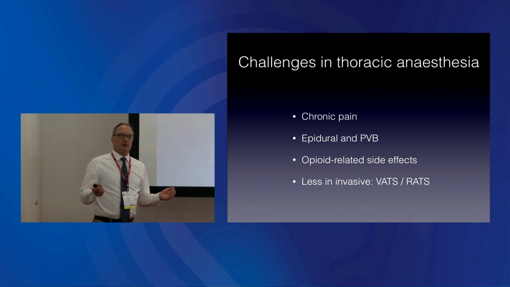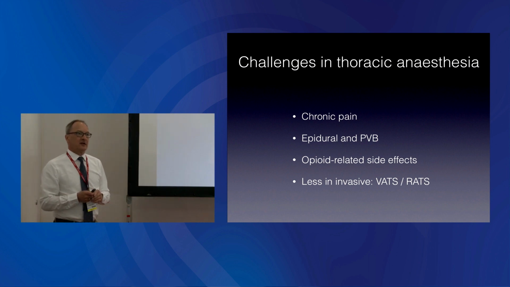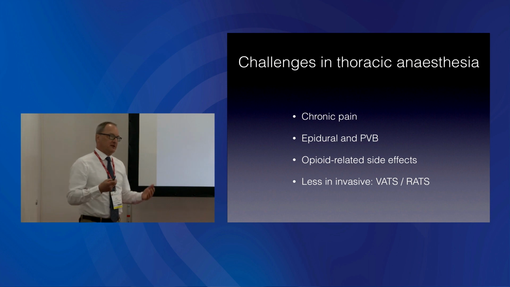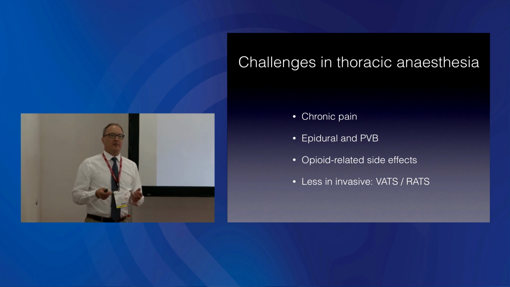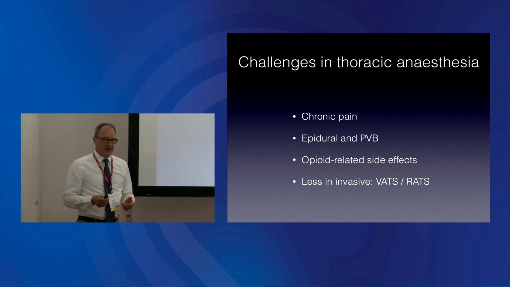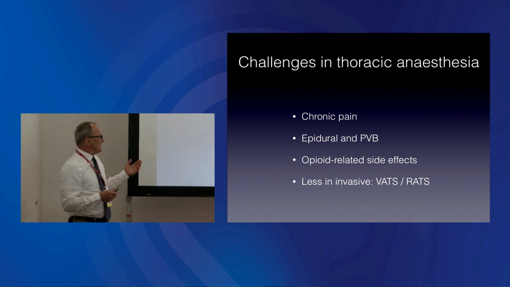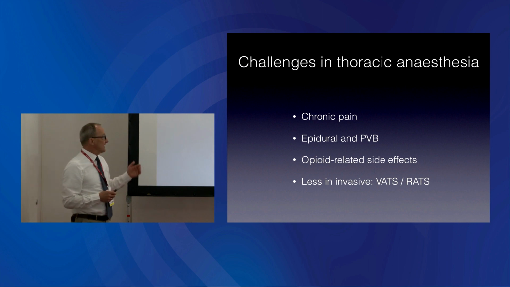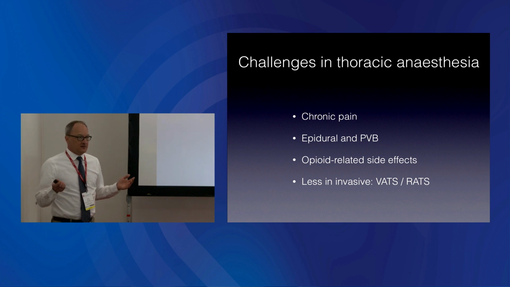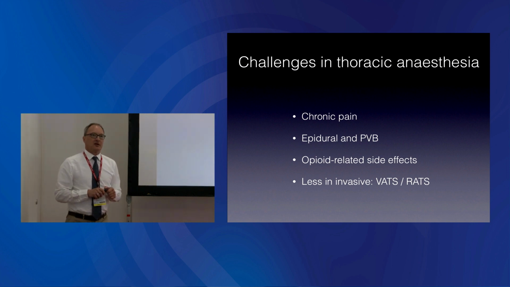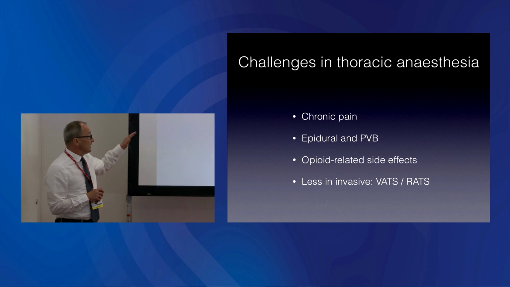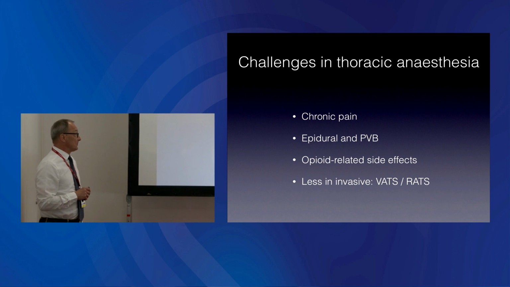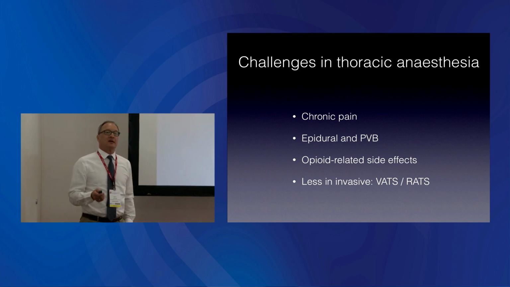You're also aware, those who perform thoracic anesthesia, that there's an ongoing and lively discussion about what is the best local anesthetic technique. There is a trend that the epidural, which was the gold standard so far, is being challenged by other techniques like paravertebral blocks. And as we enter this opioid discussion, we are aware of the limited effects that we have with opioids and the relatively well-documented side effects.